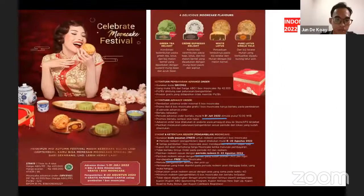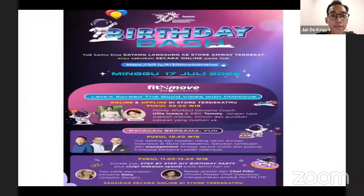Mooncake festival is coming up, so there's a mooncake festival promotion. Personally I like the espresso delight and green tea delight — Amway mooncakes don't leave that dry aftertaste in your mouth. If you have customers or prospects who love mooncakes, you can pass them some samples and maybe they'll get more from you. Indonesia also has a rally on 17th July.